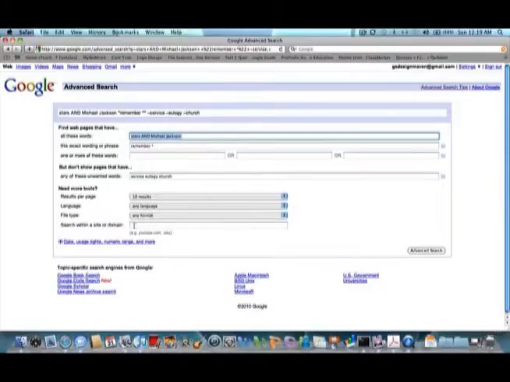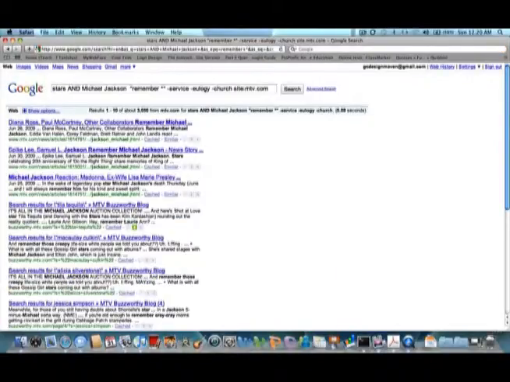And let's try and narrow this down a little more. Let's go down here and say search within a site or domain. Let's say you've been assigned a particular research topic and your instructor has guided you into which particular venues or public service areas he or she would like you to search within. So let's narrow this down to mtv.com. Wow, look at that drop. Now we have significantly reduced the number of pages returning from this search. So let's see if we can get it down a little bit smaller.